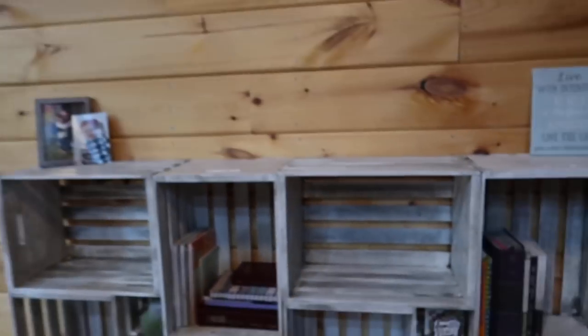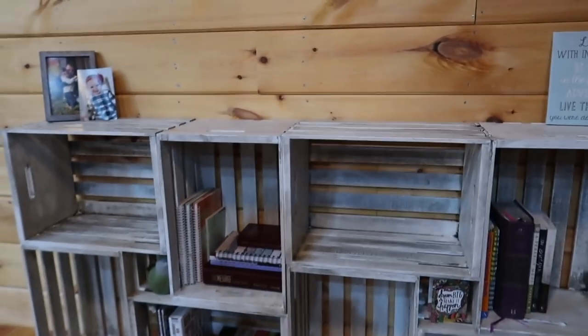Was it worth all the time and the frustration? It wasn't frustrating, it was just time consuming. It was, but it looks nice. We'll finish it up with a board on it. It's going to look cool once it's all organized.